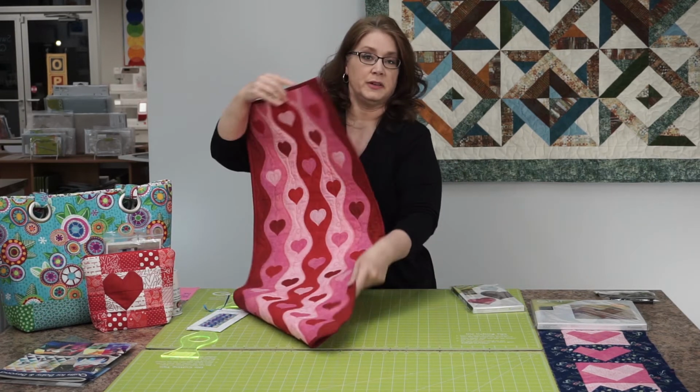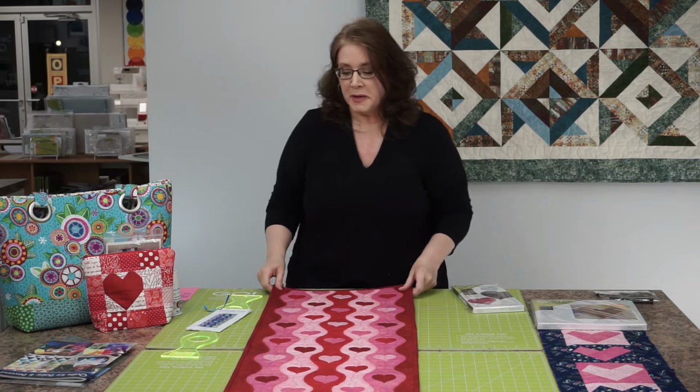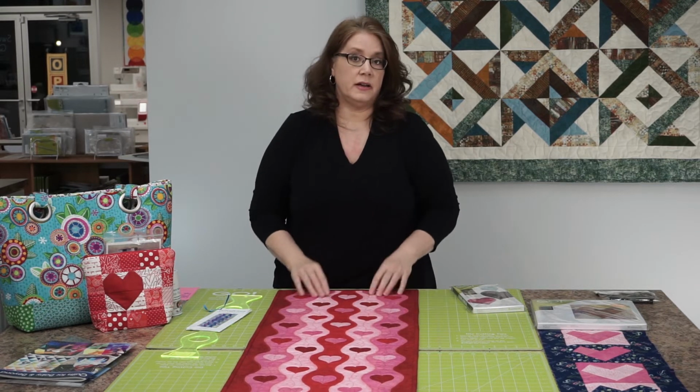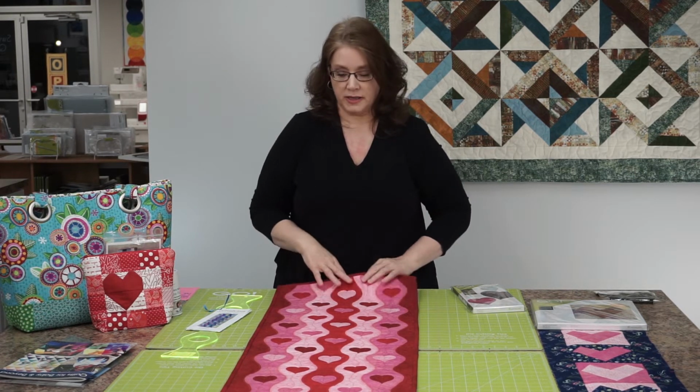up close. You'll have to come in and see it here at the shop. This is one of Darla's favorites this time. The fabrics that I made this out of are Shadow Play by Maywood Studios. We have two pretty reds and two pretty pinks that really worked well together for this project.